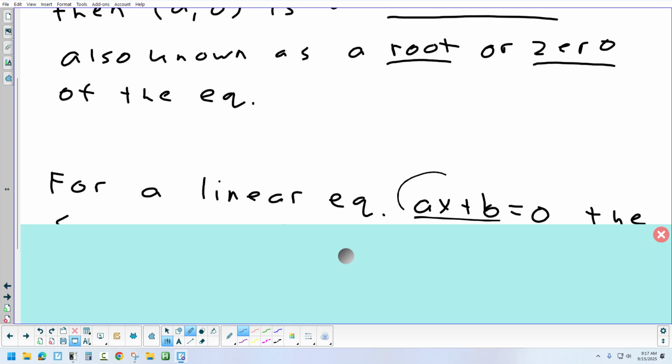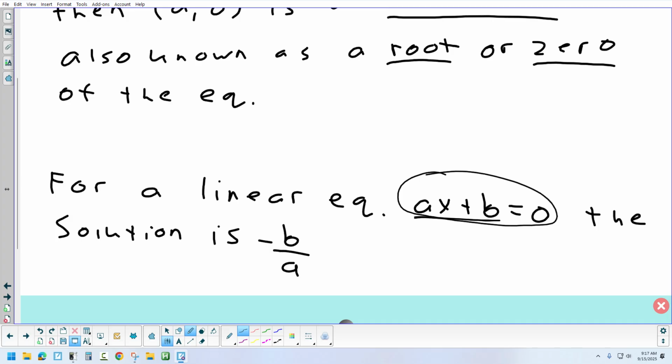Where would this graph cross the x-axis? I'm looking for a formula if you get x by itself. Well, the b is the y-intercept, but yeah, we're looking for that x-intercept. You don't have to give it to me as a coordinate, what would be the expression for the root in that one? Yep, negative b divided by a. Yes, negative b divided by a.